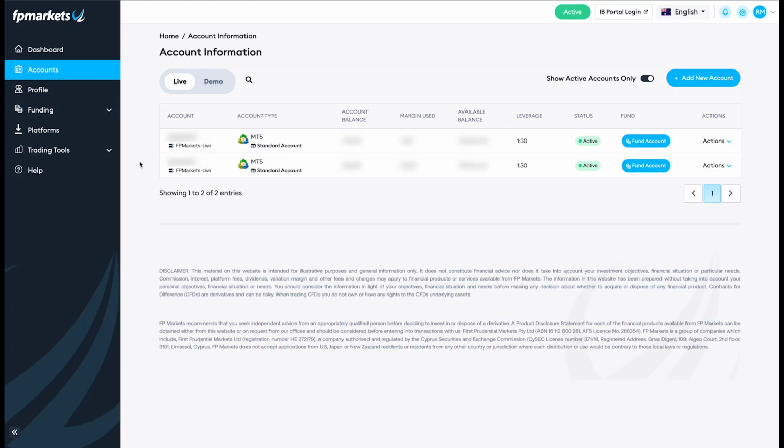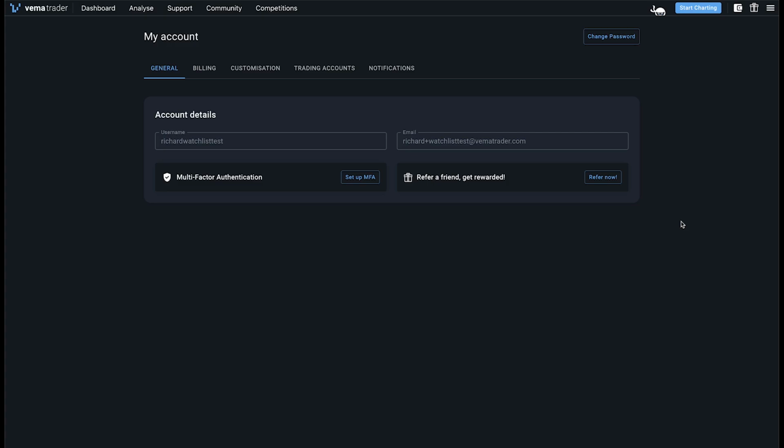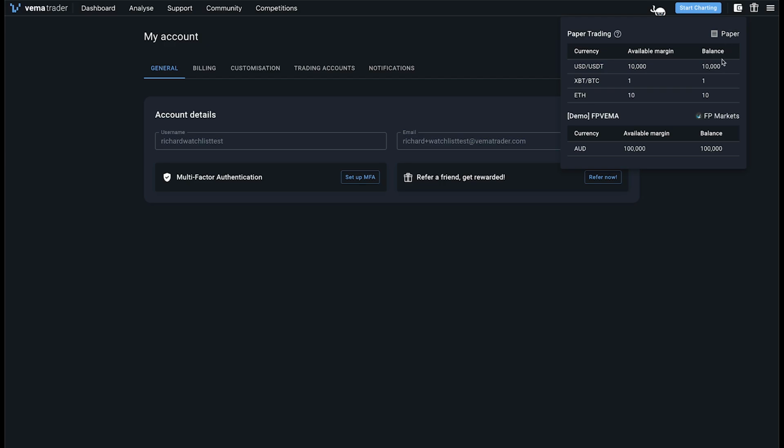To fund your account in FP Markets, come to the accounts screen of your FP Markets dashboard, go to live, and then find which MT5 account you're going to use. Over on the right-hand side, you have got fund account. Click on this one and it'll run you through the deposit process to get money from your bank account, credit card, PayPal, whichever option works for you. They've got a few, which is pretty cool. Once you have funded your FP Markets live account, then you can click on the wallet up here and you'll be able to see that you have got some balance in your account now.